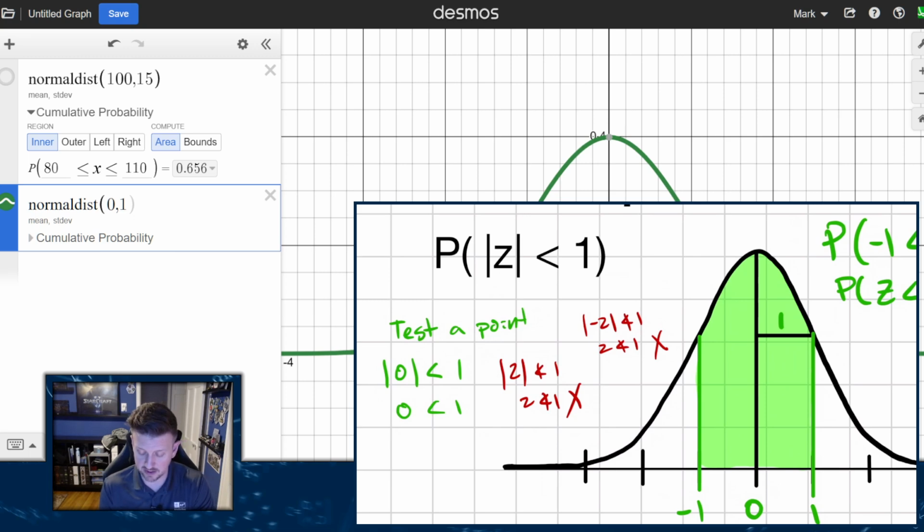What about if I put in a 2? If I plug in a 2 here, I know that looks like a z, but the absolute value of 2 is 2. Is 2 less than 1? Nope. So we don't have anything over here on this side. What about a negative 2? Absolute value of negative 2 is a positive 2. Is 2 less than 1? Nope. So negative 2 doesn't work. So I could plug in any number between almost negative 1 and almost 1, and I will get a true statement here. So we're actually going to be between negative 1 and 1.